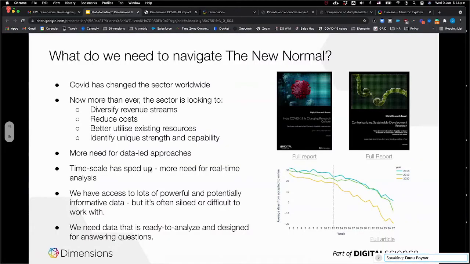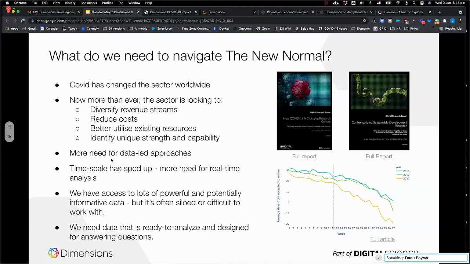So some of those things are around the speed and rapidity of publication. This little graph here shows the time from when a paper is accepted to when it's published online, and how that has been decreasing and decreasing over the last few years as we see more real-time publishing essentially, and use of things like preprints. We know that there's great pressure on institutions to be finding new sources of funding and diversified funding streams and to make better use of existing resources, and to increasingly contextualize the research that we're doing. It's not just about having more research or more citations, it's about being able to show impact and collaboration in those increasingly global and multidisciplinary frameworks. And the Sustainable Development Goals are a good example of that in the context of global research challenges.